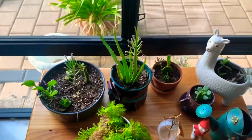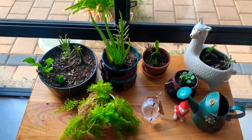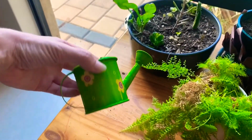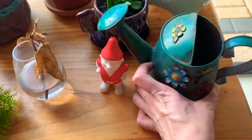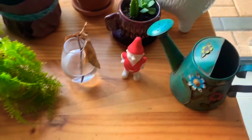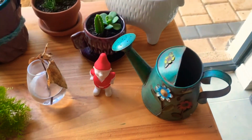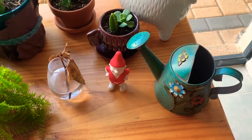But aside from that, this little garden has been a little project I've been working on this summer, and I'm loving it. I have a little watering tin that I bought in Fremantle as well. And then I have this bigger one that I actually got from my mum years ago. Because I needed something bigger than this, she's given me this one to use, which is great because we hadn't been using it for a while, as we've got a bigger one for outside now.